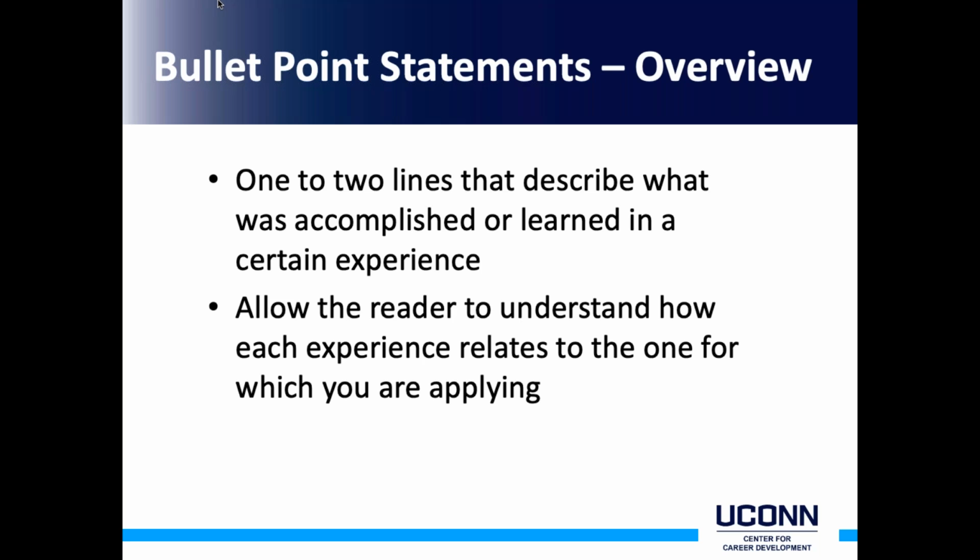And then we actually already talked about this. Bullet statements are 1 or 2 lines that describe what was accomplished or learned in a certain experience. They should always be 1 sentence. It shouldn't be more than one thing. Sometimes people will say, I researched this, period. Research determined this, period. Those are 2 things that should really be just 1. So if you find yourself having more than 1 sentence in your bullet statements, try to condense it or split it up into 2 different things.